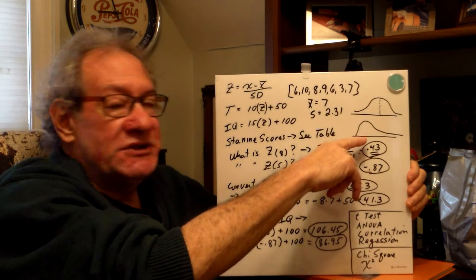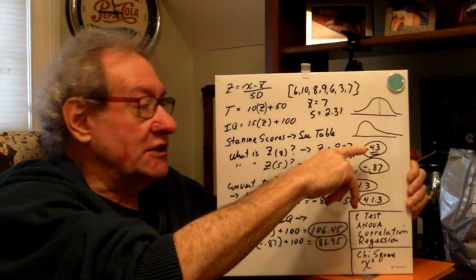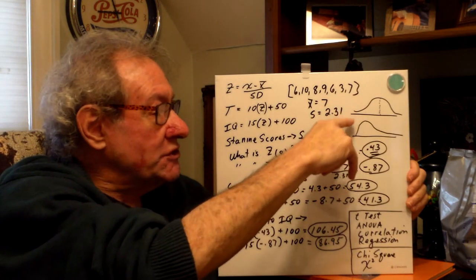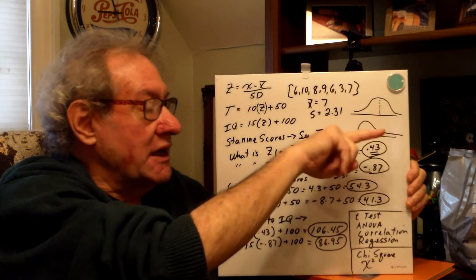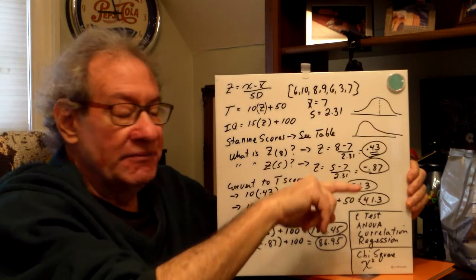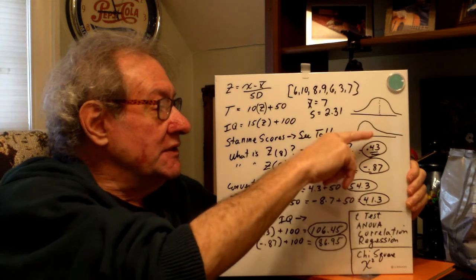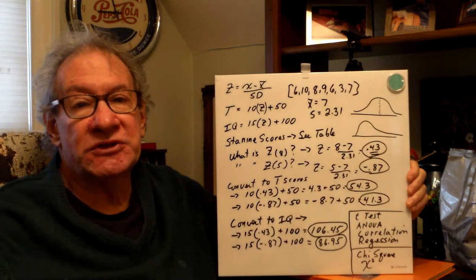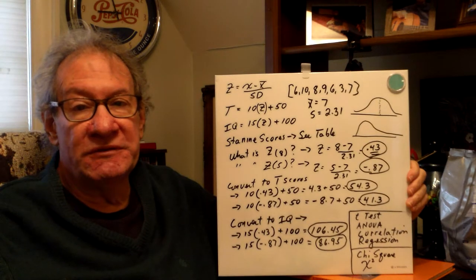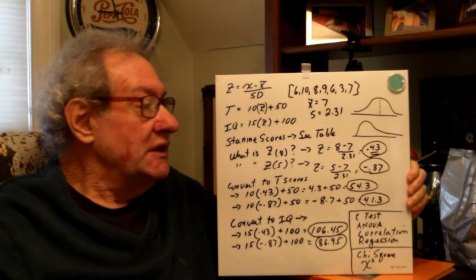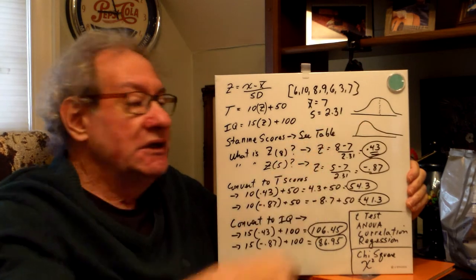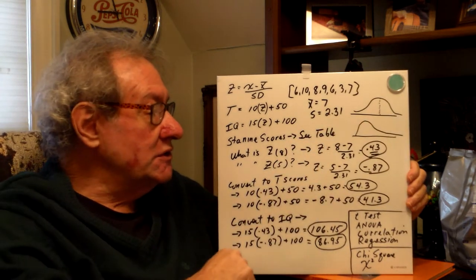This is an example of a skewed distribution. Notice it's not symmetric like this one here. Most of the scores are on the low side, and fewer as the scores get higher are showing up. In this picture, the tail of the distribution is pointed in the positive direction, so we call that a positively skewed distribution. If I had flipped it around and the tail was pointing in this direction, it would be a negatively skewed distribution.